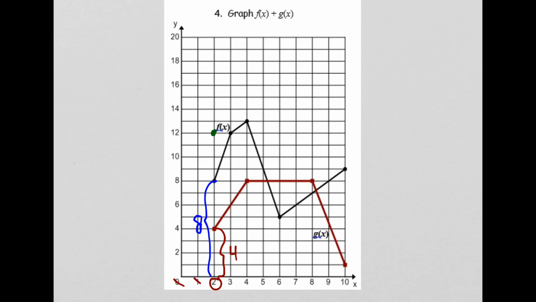Okay, and so what you're imagining is that I took that red section right there and I stacked it on top, and that got me up to the 12. Can you see that? Okay then, so let's do it again at week 3. I'm just going to kind of march across from left to right, and I'm going to say, well, what are my values here? So now I'm on the 3.